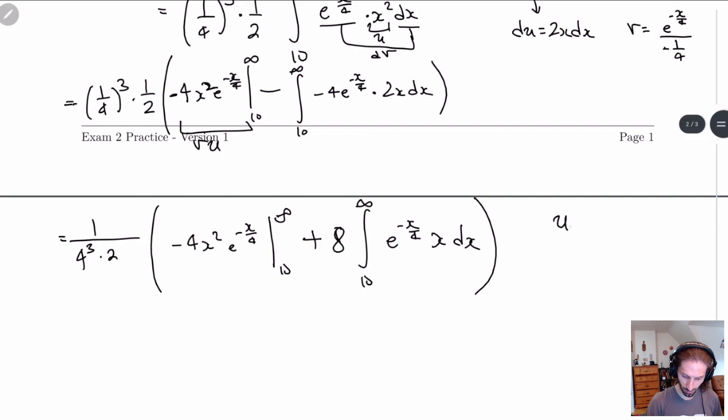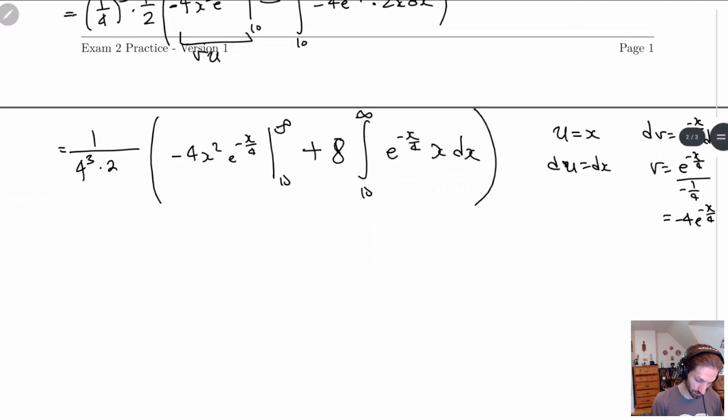So let's do this round two. We'll do x this time so that it gets smaller, and then dv is again e to the minus x over 4, and this we already did before, so this shouldn't be too hard to remember, divided by minus 1 over 4. So here I'll just write this right away as e to the minus x over 4, to help see that much more clearly.